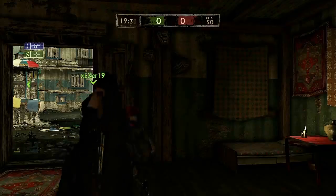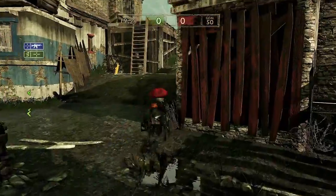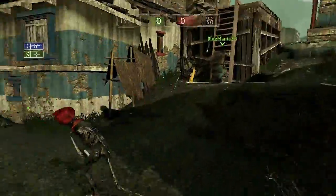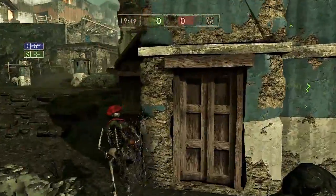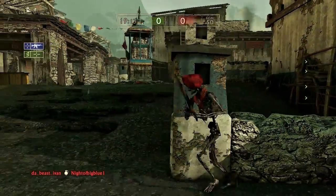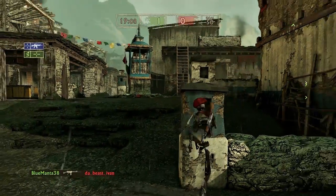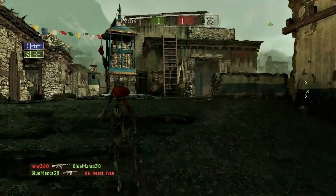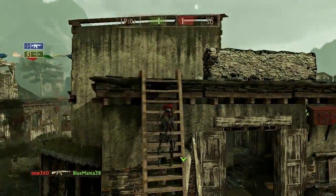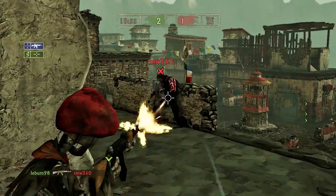This is on the map Village, and I believe this was played on August 21st, so around that time. This is recorded from the theater mode within the game, so it's not live gameplay, but it's perfect for this type of stuff. I've only had a PS3 for about 2 months, so I don't know how many matches I was in. But there we go.